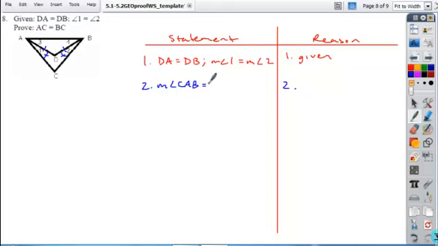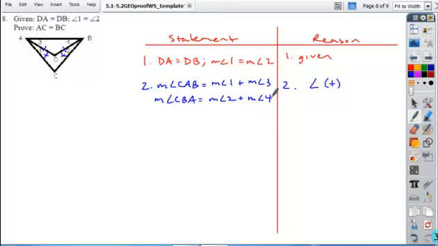The only way we can introduce angle CAB into this proof is to identify that it's the whole made up of parts 1 and 3. So we could say that angle CAB is equal to the measure of angle 1 plus angle 3, and that's angle addition. And we can introduce angle CBA using the same concept. CBA is the whole made up of the parts 2 and 4. And that's also angle addition. So here we've at least introduced those elements.